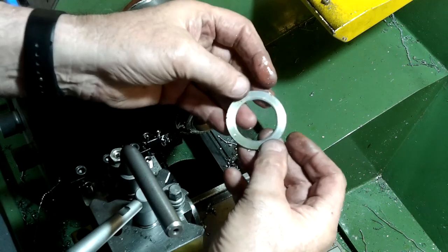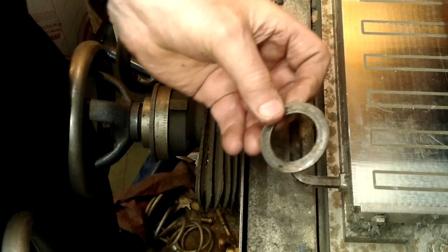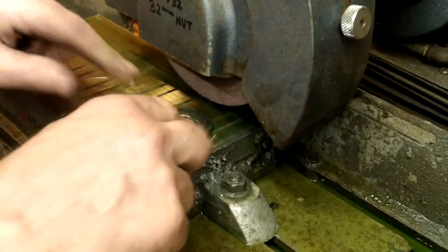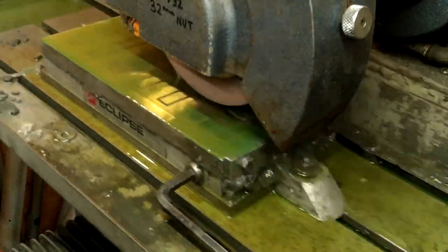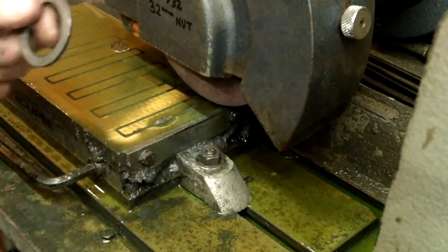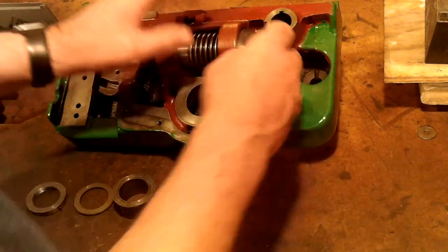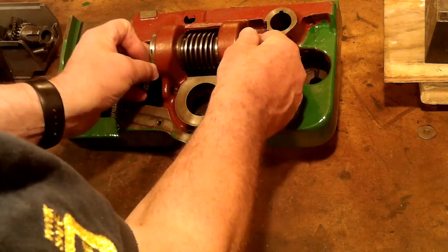Before going over to the grinder I hardened the material and then de-stressed it by putting it in the oven for a couple of hours at Gas Mark 7. The kitchen will not smell bad for too long I hope. On the first few passes with the surface grinder I allowed the residual magnetic force of the grinding table to hold the part while I skim the top face. Then I turned it over on full power to clean up the second side before eventually turning the work piece back over to finish it to size. One has to be very careful and take very light cuts when using residual magnetic attraction — that is with the table switched off — because the part can very easily let go and smack you in the chops. I guarantee you it's not easy drinking beer with two holes in your face.